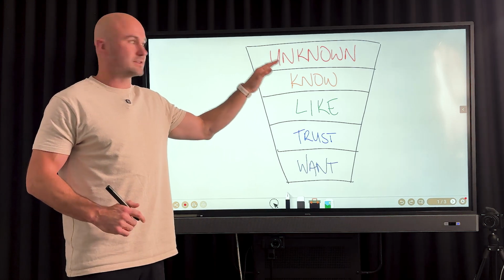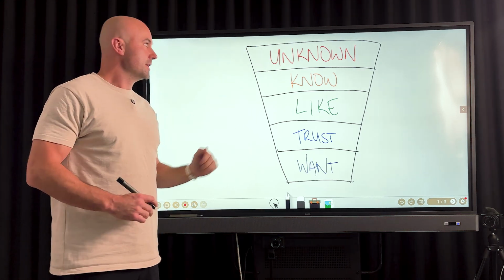They're going to be in your ecosystem, looking at your stuff. Now, the big thing that a lot of people struggle with is that they'll have people in their world that have been following them for a long time, but they're not actually buying. So you've got people that haven't yet built their audience, but you've also got people that have built their audience and people are not buying or they're not getting leads. Part of the reason is that they're stuck at one of these stages.